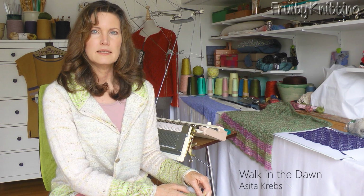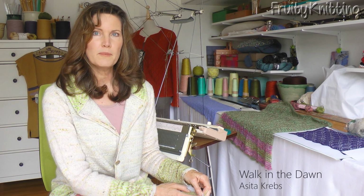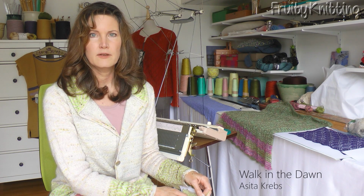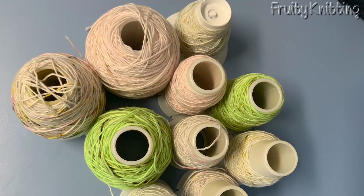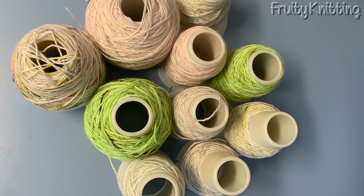The next sweater I'd like to show you is called Walk in the Dawn by Asita Krebs, and it's knitted in some merino singles called Marmee from the local yarn store. Anne Wunsch owns Anne's Yarn Design, and so I had several skeins in my stash of the speckly yarn, and I combined it in different ways.